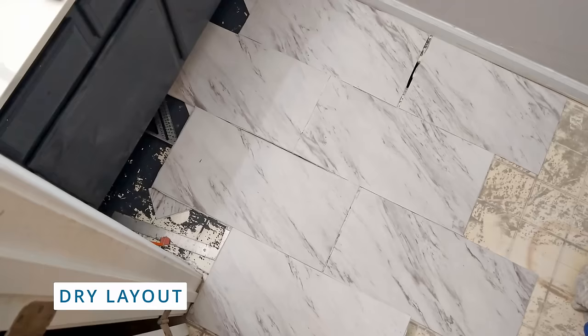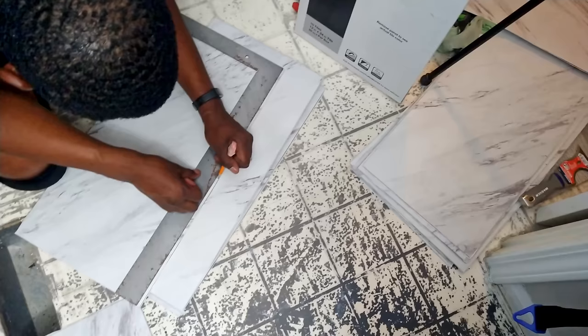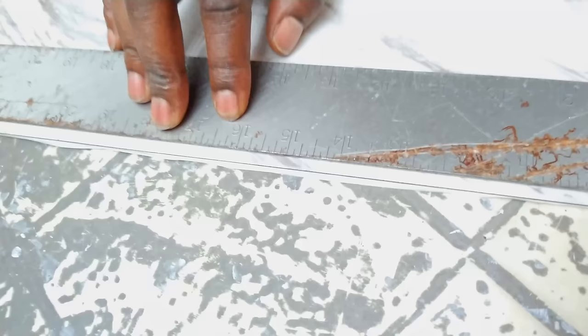We decided to lay these tiles in a brick pattern, so we marked the halfway point. This mark lets us know where to line up the next row of tiles.